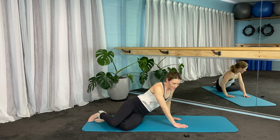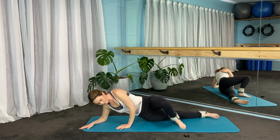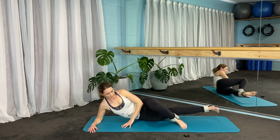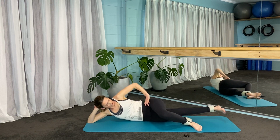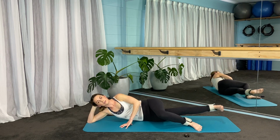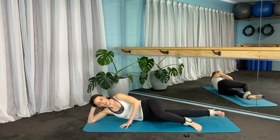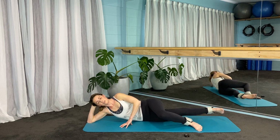Great. Come and do that adductor one facing the other way with the other leg. So top knee is bent and in front. And we're lifting and lowering the underneath side. Keeping the hips nice and stacked. Flex the foot. Lift and lower. Lift and lower. Good, and then circling around. 1, 2, 3, 4, 5, 6. Other way. 1, 2, 3, 4, 5, 6.